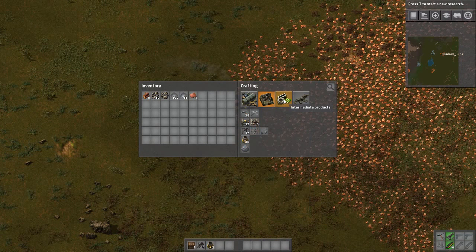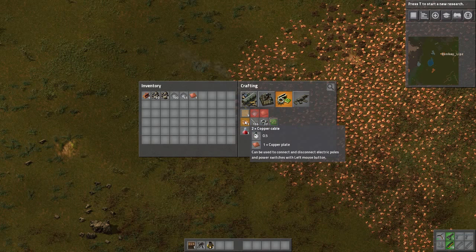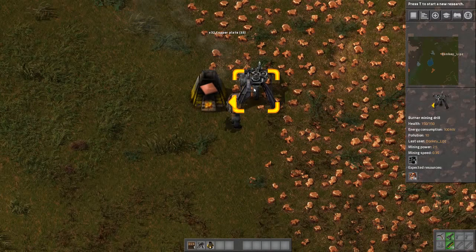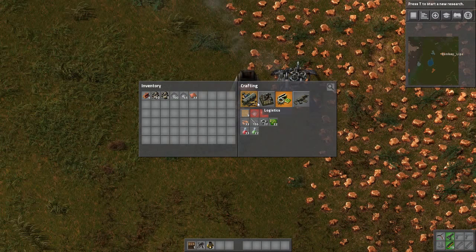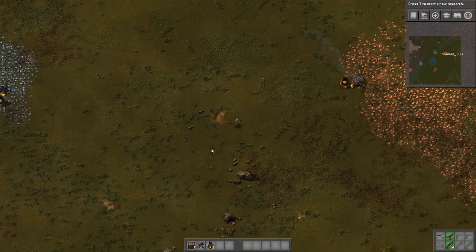And the copper is used for those electric circuits, which take 1 iron plate and 3 copper cables, and the copper cables take 1 copper plate. So we got a little bit of copper. That's cool. And I probably should have come back to feed these things with coal, but I forgot.